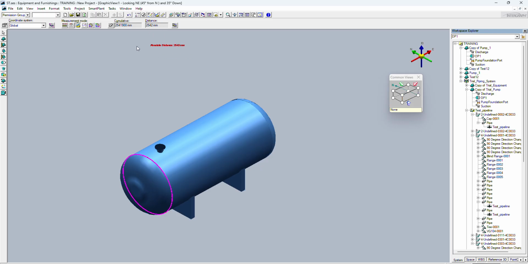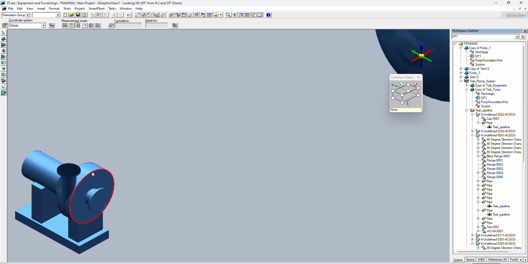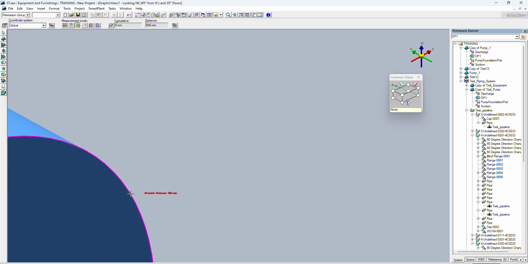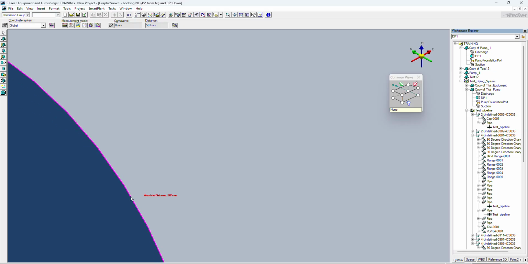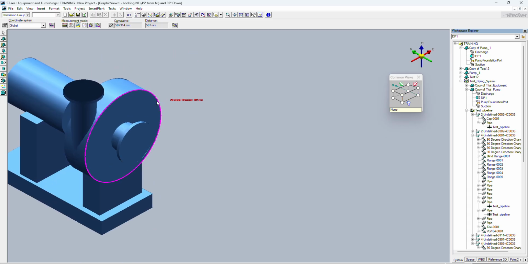Okay, let me try one more time. I'll show you. If you want to measure the edge or anything along with any element, let me now tell you one thing. I'll show you here. This is the smaller one. I selected this circular path. I want from this point to this point. I give now the distance, it is showing 507 mm. So I hope it is clear. From this point to this point on a circular note, what will be the linear distance? So I hope it is clear to you guys.